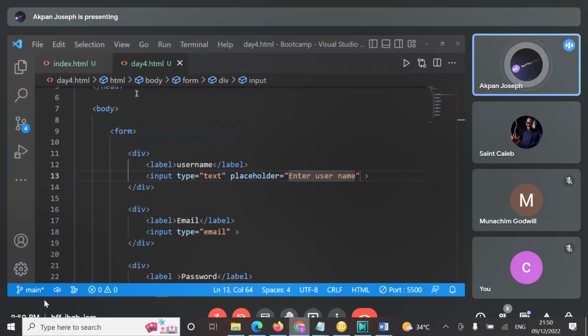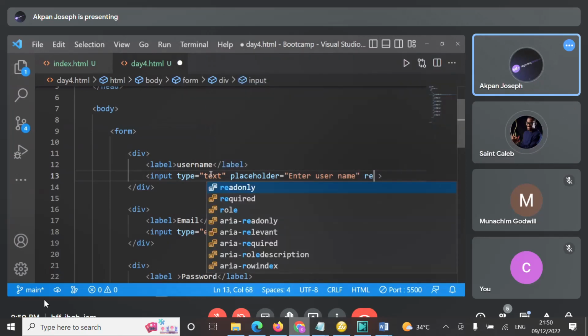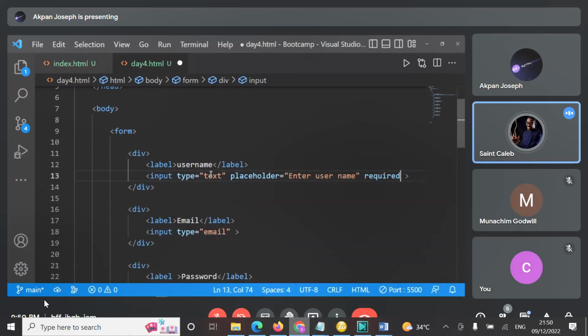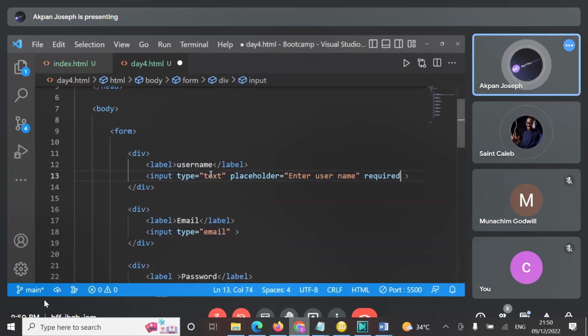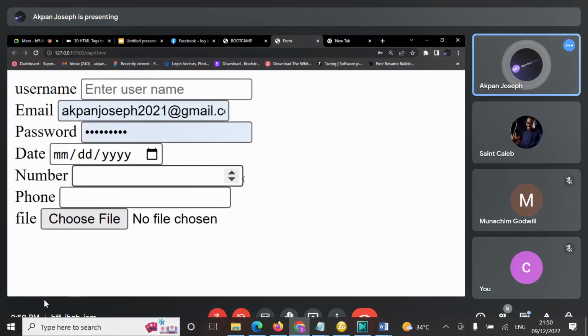Now, the input has a couple of different attributes, but we're going to highlight the important ones, like placeholder is one of them. Another one is what we call required. So what does required do?